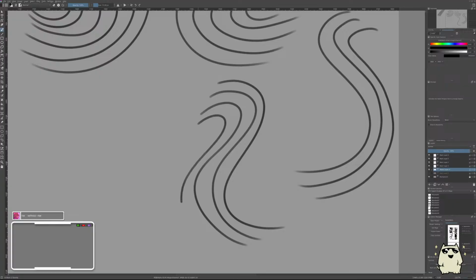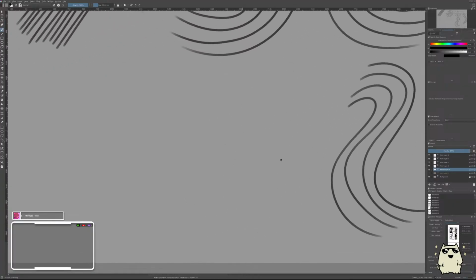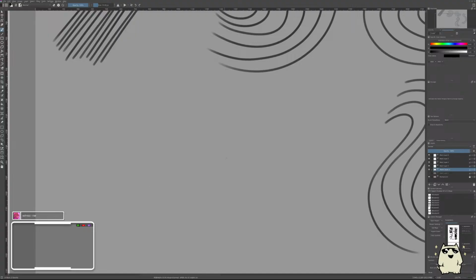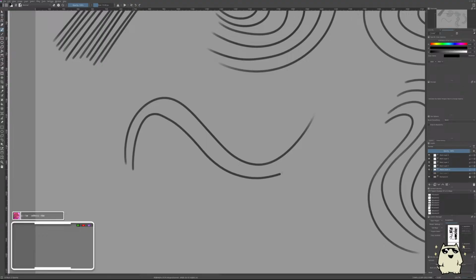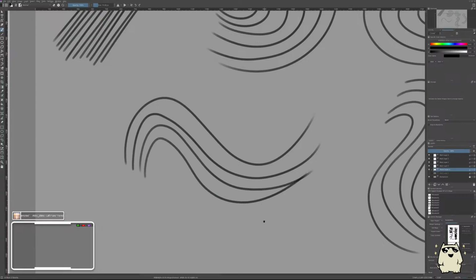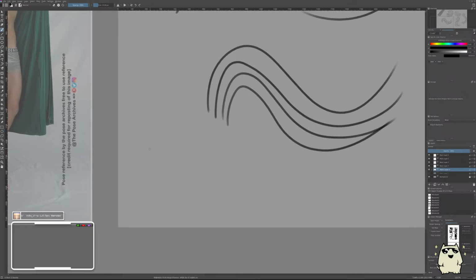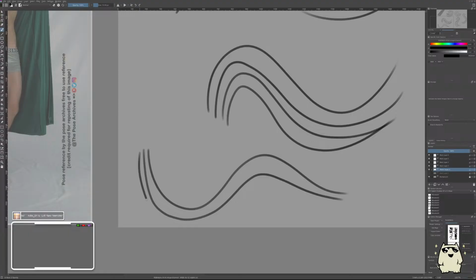Or maybe it's just... Okay. S curve like this. And S curve like this. Yeah.